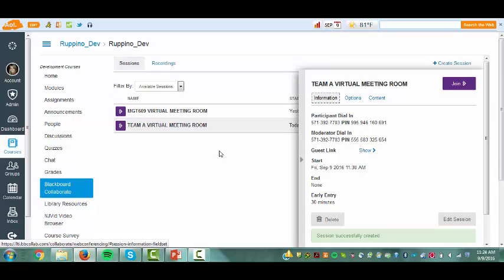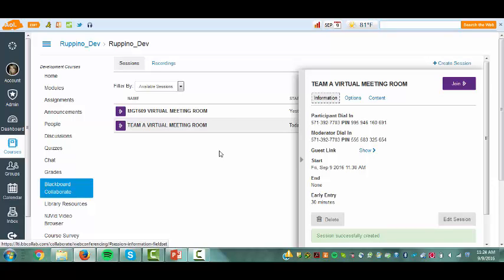Now as you can see, the room cannot be assigned. So I cannot assign this room only for those students that are in Team A. However, when the students are in the session live, they will be able to see who is with them. So if they see anyone who joins who is not a part of their team, they would just ask them to leave. However, that is very rare.